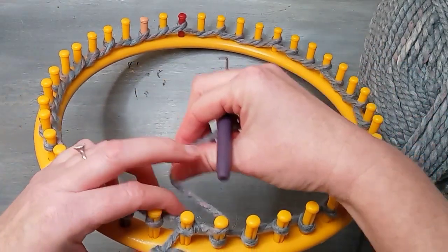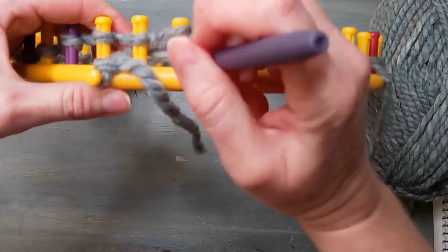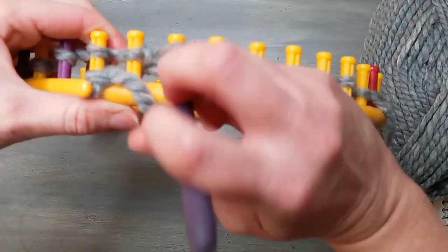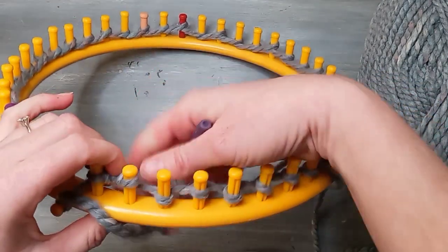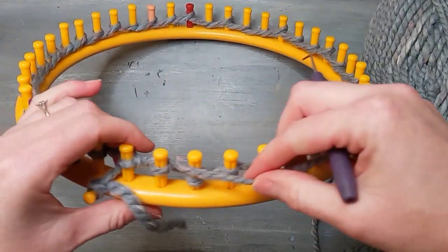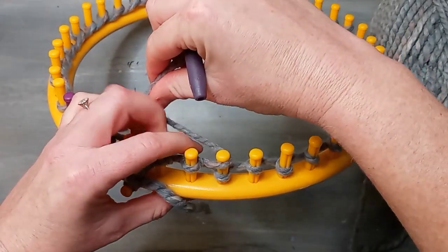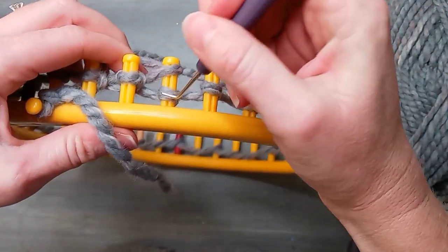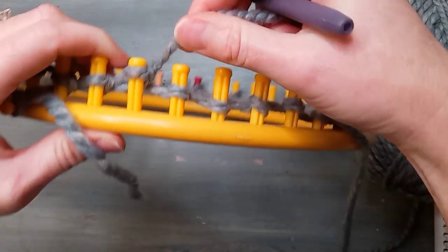So I'll show you again. You take your working yarn, you wrap it around the second peg, lift your bottom loop up over the top loop and off the peg. Once more, take it to the front of your peg, you wrap behind, grab that yarn with your other hand to hold it in place, and knit off with your needle tool.